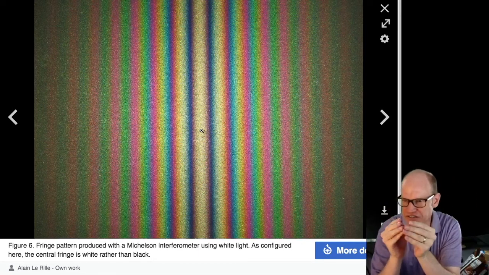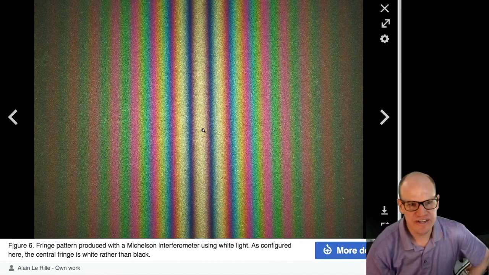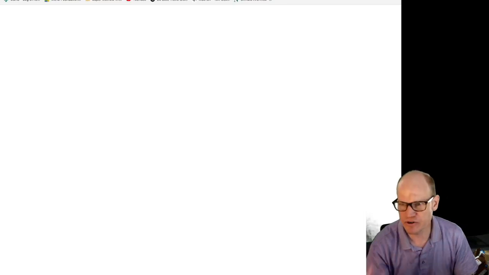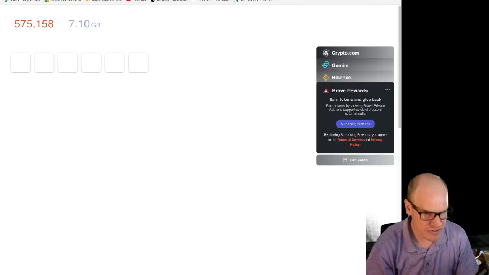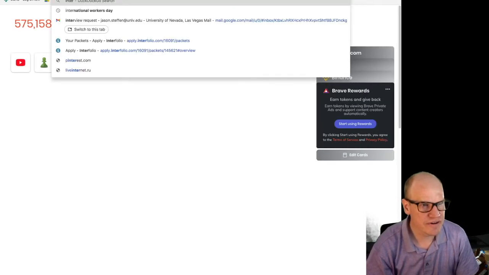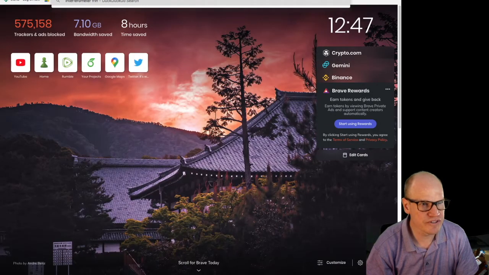You are going to have, because the beam spreads out, it's going to bounce off of different locations, and you're going to have things coming back from slightly different paths as it goes through there. And so you're going to get a series of fringes. You can see the series of fringes here. Let me show what the fringes look like for a monochromatic interferometer.